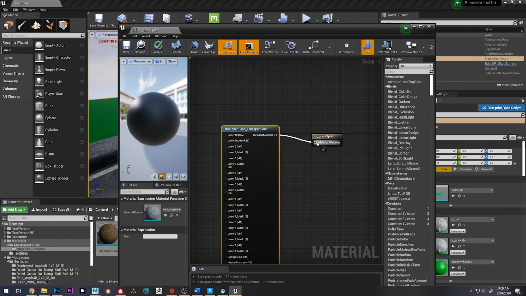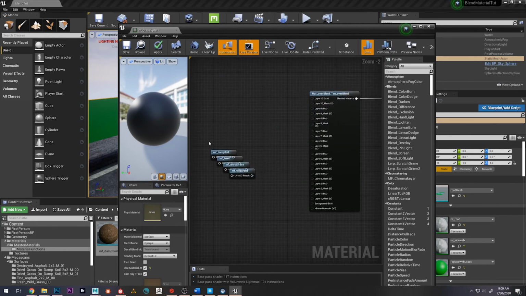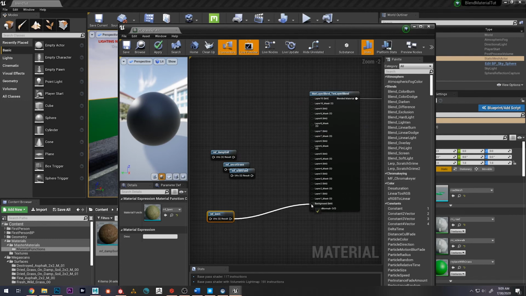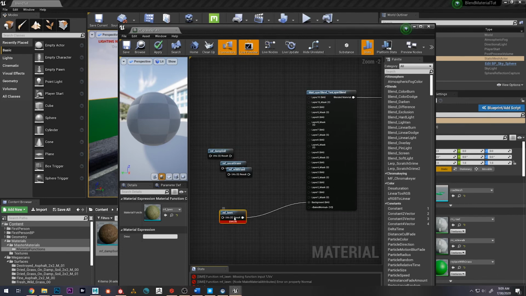I'm going to plug that blended material into make material attribute. For some reason I couldn't pull out the wire that way and get the node to pop up, so I had to, it's kind of weird. Alright, so I'm going to reorganize this. I'm going to use my lawn as my main material, so I'm going to plug this into the background. And you'll notice we'll get an error. That's because we have nothing plugged into the UV offset. So that's something we'll take care of. But that's what I was talking about earlier, referring to the fact that if you expose anything, you have to have something plugged into it.